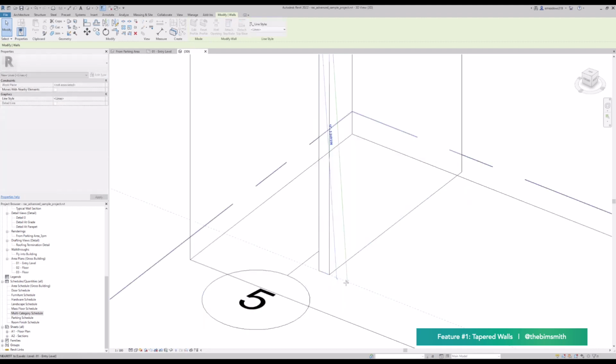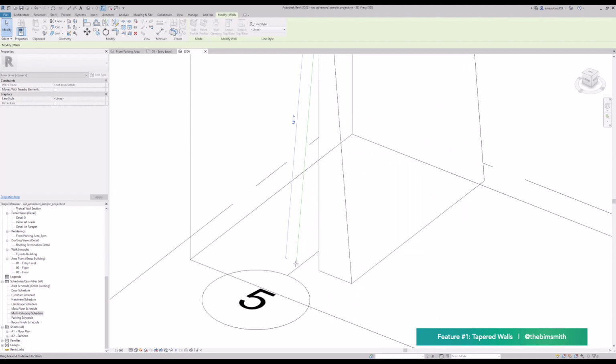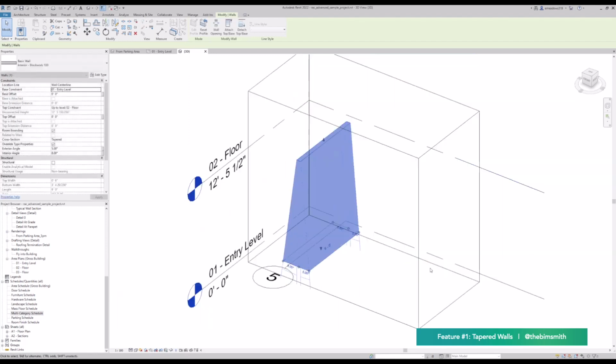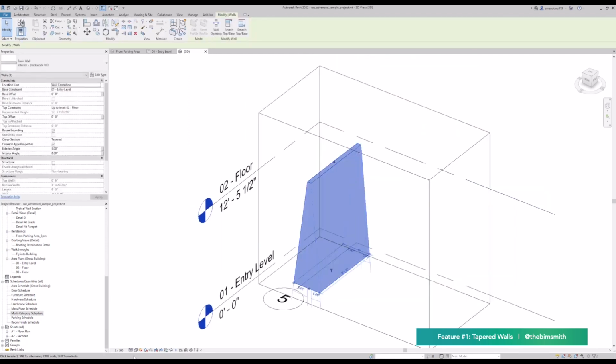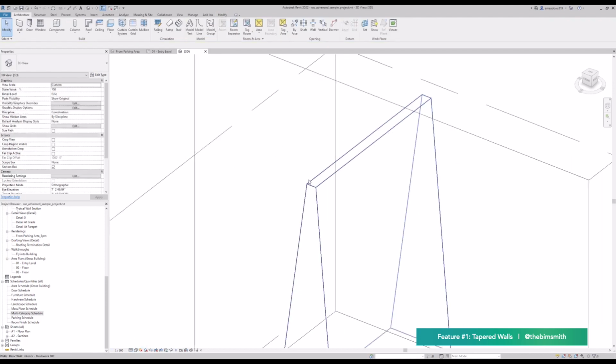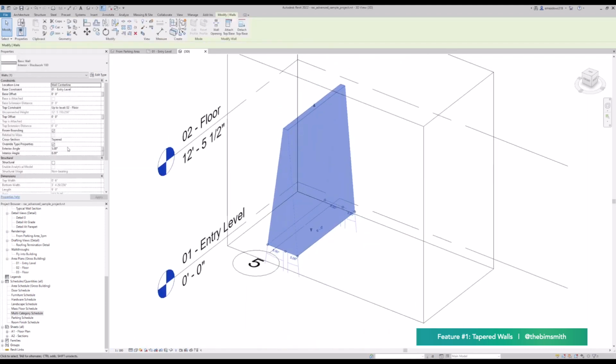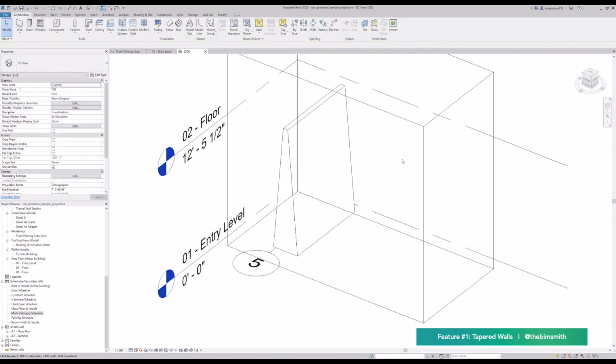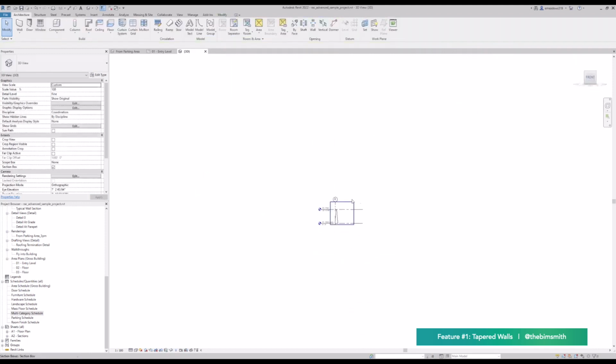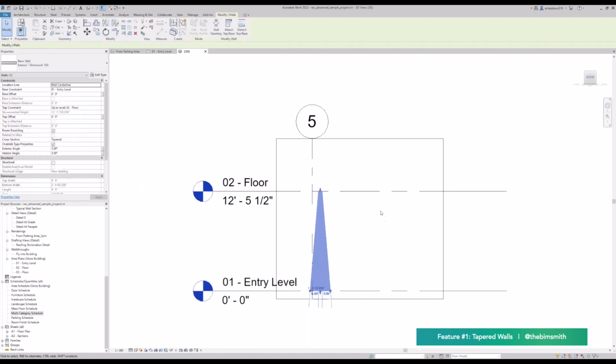So we're going to hit that override button over here, and you'll see that I get a couple more grips. So of course I can just click and drag, which is quick and easy to show you guys how to make this wall taper. And that's pretty quick, pretty easy, pretty painless right there to make this wall tapered. Of course you can get a little more precise with it. So we can just make that even on both sides. And right away we see we have a tapered wall.